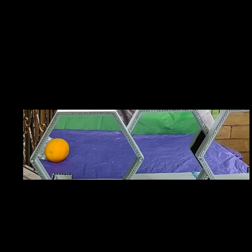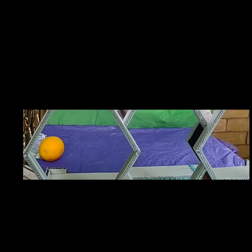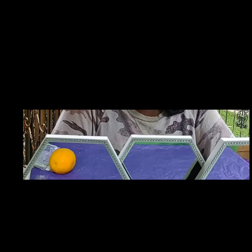So by me making the drawer here and making the base of the drawer for the drawer to go in and out, and then of course with the mirrors on there, it's just a little heavier. It's not heavy at all, it's just a little heavier than it would have been if I had just put the mirrors on there. It's still kind of light, but you can feel some weight to it.